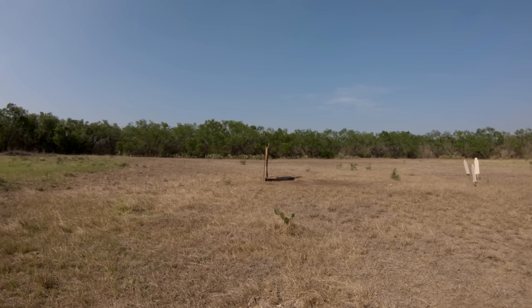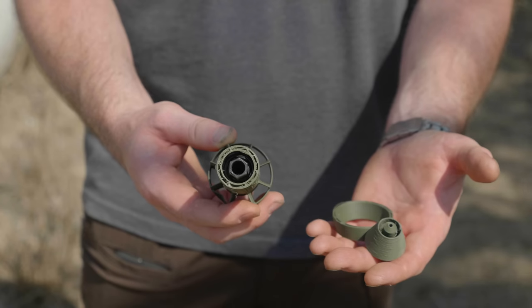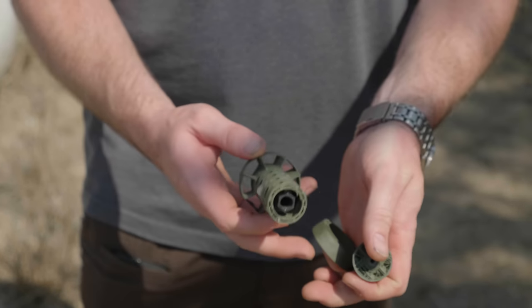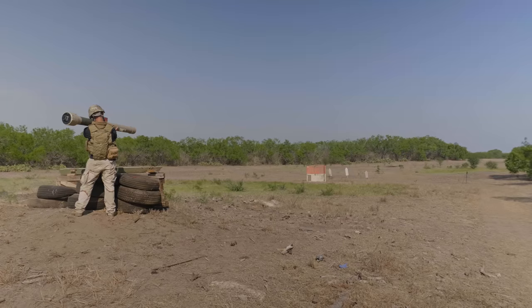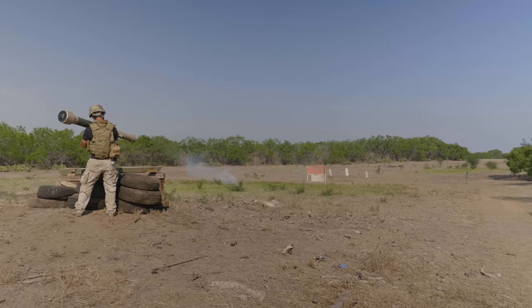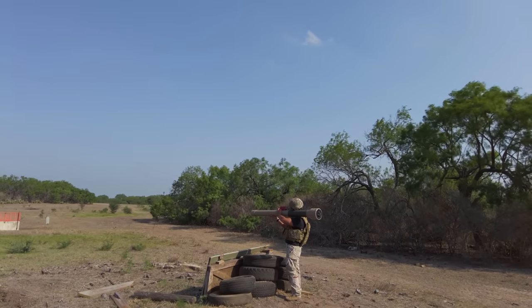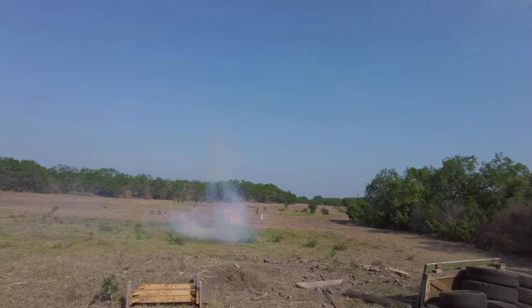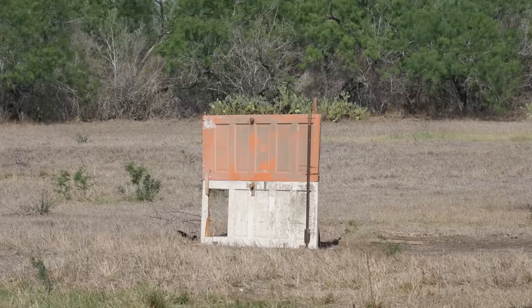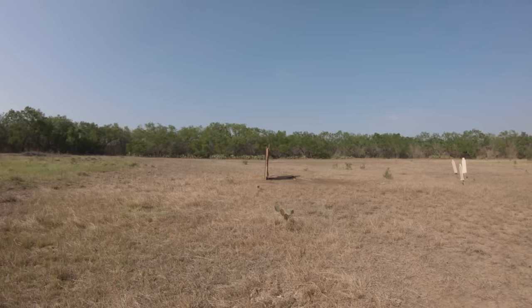My days as an anti-armor specialist are numbered, apparently. The rocket hit the ground before the rocket engine could ignite and keep the projectile flying. Fortunately, the warhead breaks apart when this occurs, preventing it from flying off with the rocket motor. Time for a second try. Unfortunately, second time's charm was not in the cards today. Despite aiming higher to account for the drop, the rocket still plummeted and hit the ground early, resulting in a runaway rocket motor. It still has forward momentum that strikes the target, but the fuse doesn't make contact — so no explosion. This does make the rocket intrinsically safer, as it only detonates under certain conditions, which reduces a good deal of risk.